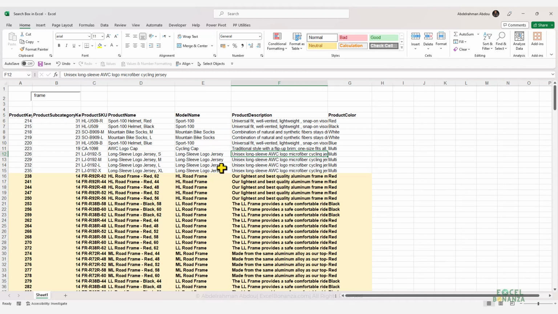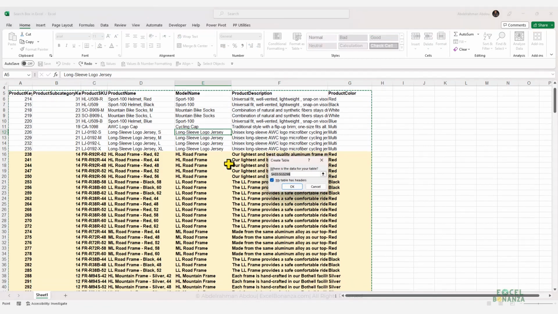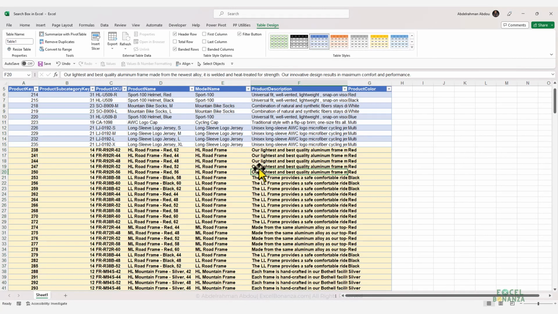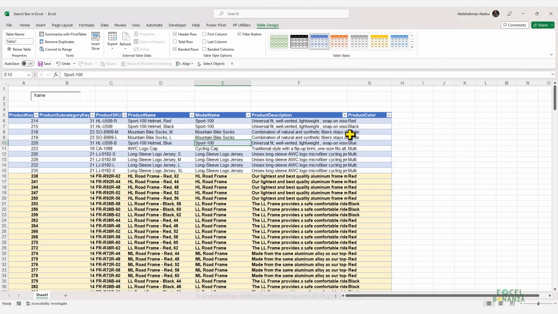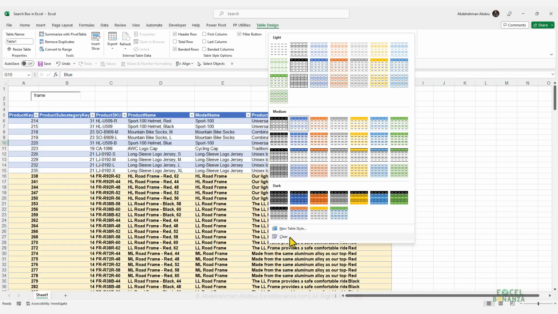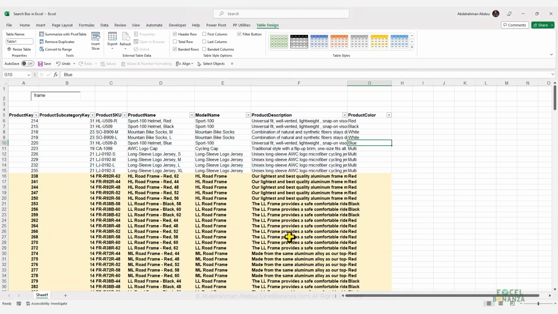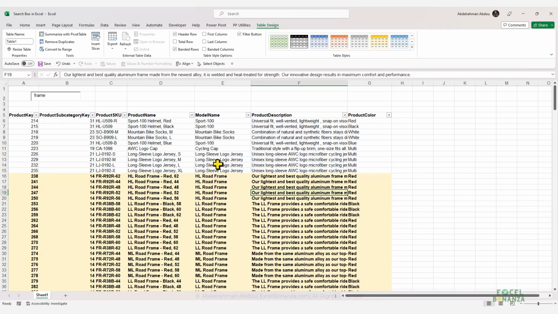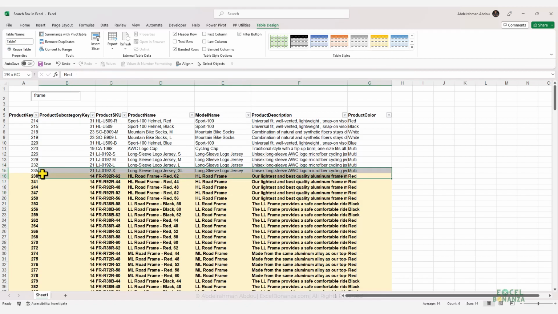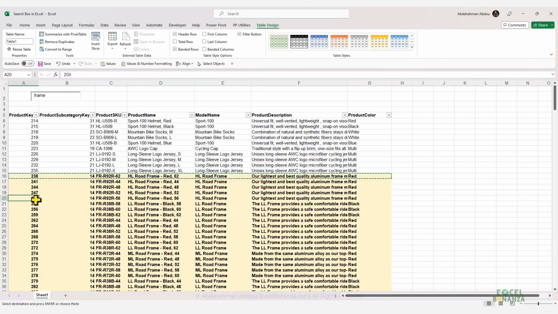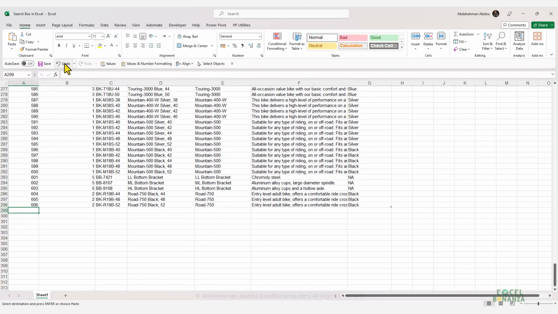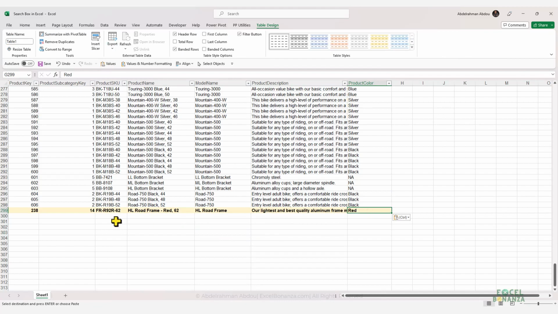or you can create a table out of your data. So if I select any row in my data and then press Ctrl and T to create a table, and as you can see, the table does have this blue color, but you can remove all the styling from it by going to table design and clicking on clear. So this removes the styling. You can even rename it if you want. However, now if we add an extra row to our data that contains the word frame, as you can see, if we add an extra row to the table, the conditional formatting is going to be extended to that row and it's going to be highlighted.